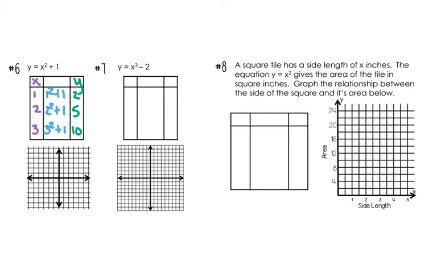And then if we graph that, we would be at 1, 2, 2, 5. Okay, I can't get 10 on there, so I might go back and do 0. So 0 squared plus 1 is 1. And then what we probably see if we did negative 1 is it going the other way. So negative 1 squared plus 1 is 2. And you can see we get this U-shape. So this would be non-linear.